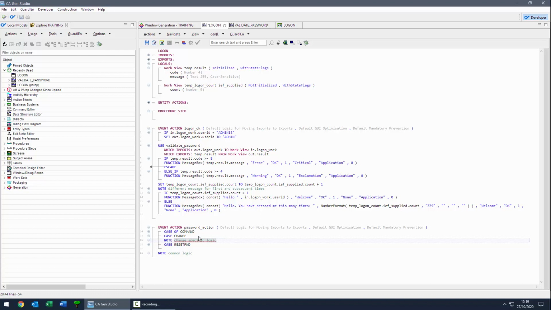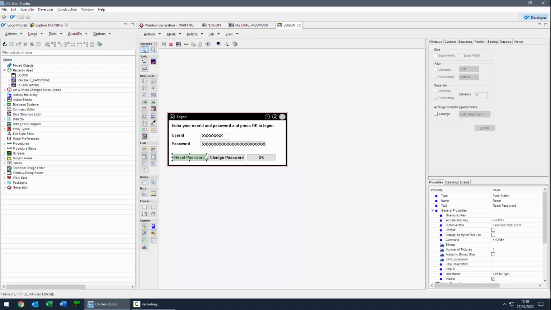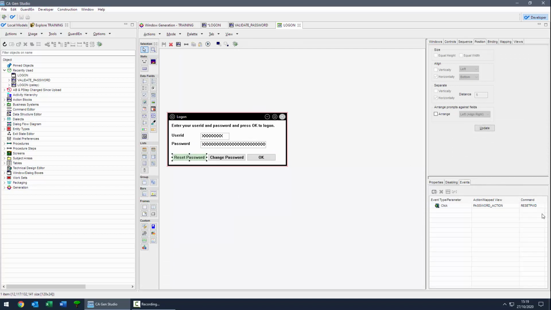So essentially the command enables me to run a piece of common logic, in this case an event action, and I can pass the value of the command when I invoke the action. There's this additional system attribute where I can pass in a command, and we'll see some other examples of the use of commands when we come on to talk about dialog flows in a subsequent module.